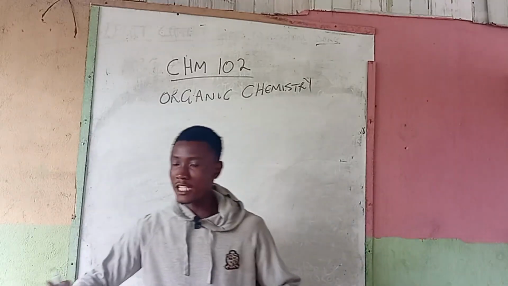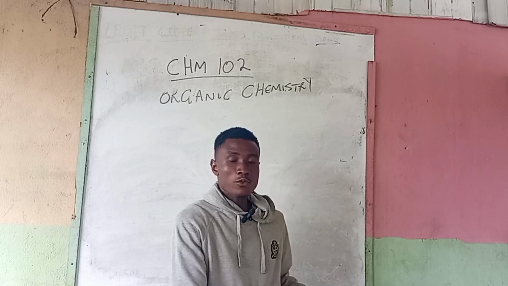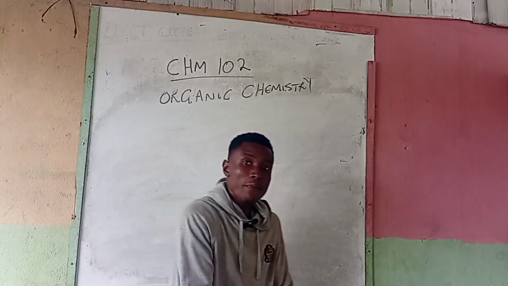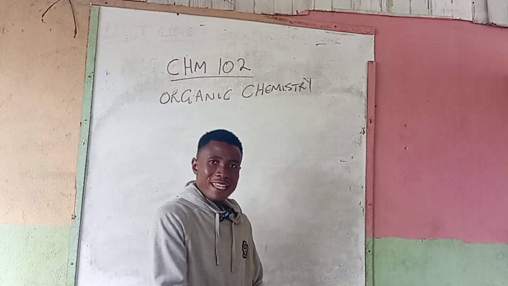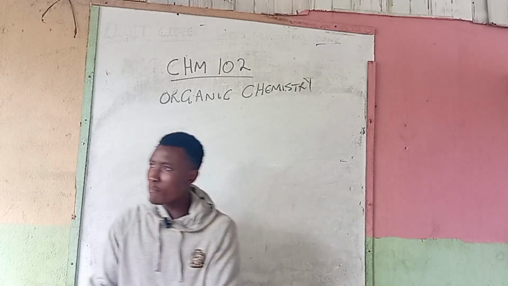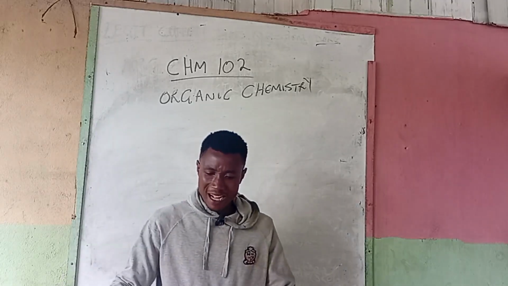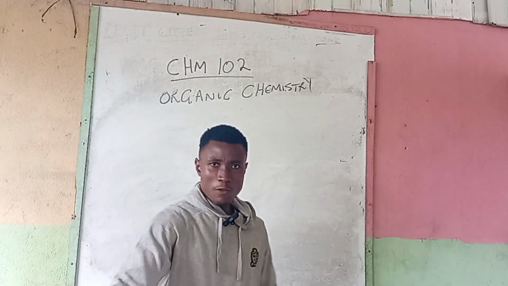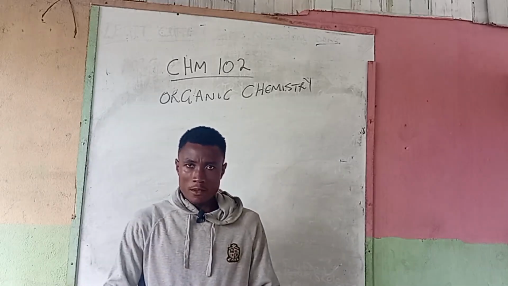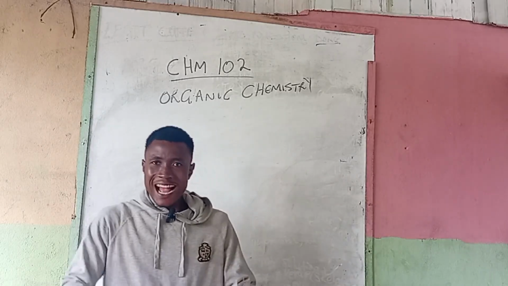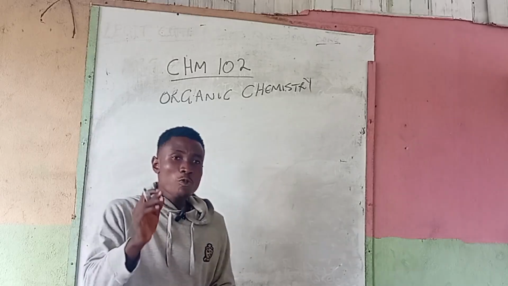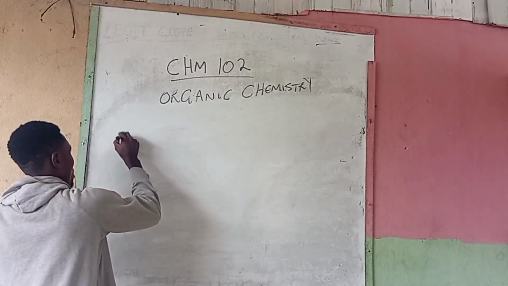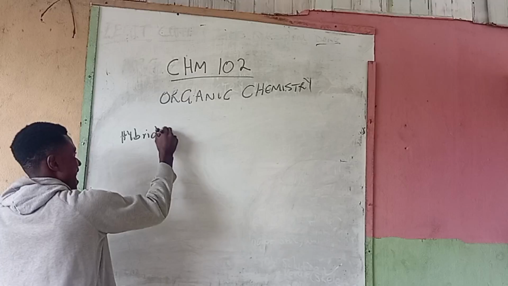You have heard about shapes in organic chemistry, where you heard something like the s orbital is spherical, the p orbital is a dumbbell shape. But right now, we are not just going to talk about the s orbital separately or the p orbital separately. We are going to talk about how, when we mix these two orbitals together, the s and the p orbital together, the concept of mixing them together is what will lead us to what is known as hybridization. Hybridization is very, very important as far as organic chemistry is concerned.